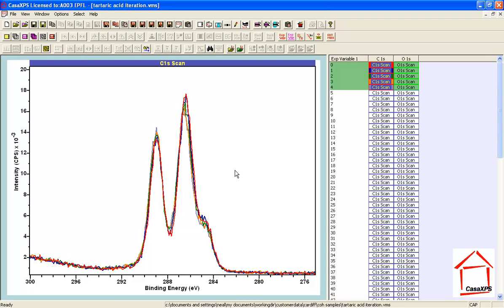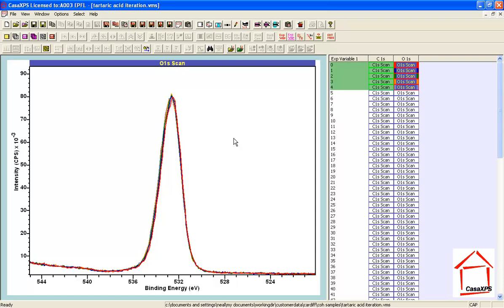And this is borne out if we look at the oxygen 1s. So the oxygen 1s, again, a well formed peak shape, and there's no obvious extension toward the lower binding energy of signal. So on this basis you might think that there's no real concern for charge compensation for these data. So over 5 measurements it does seem that charge compensation is relatively stable.